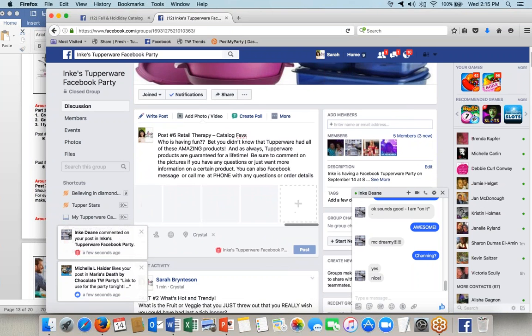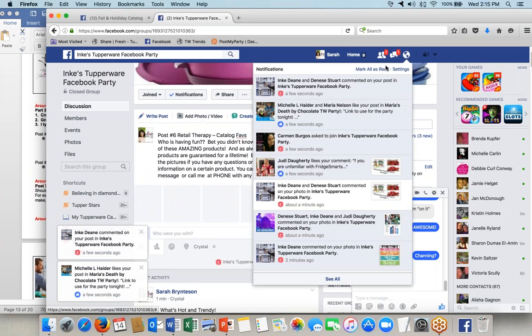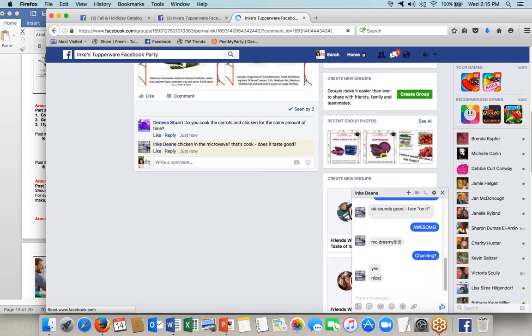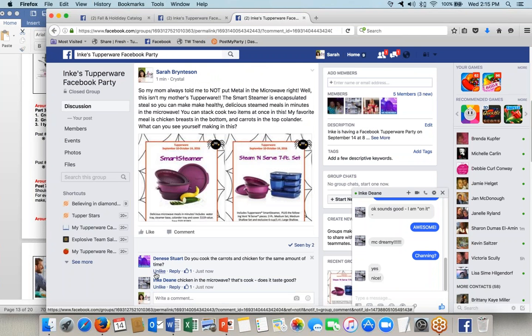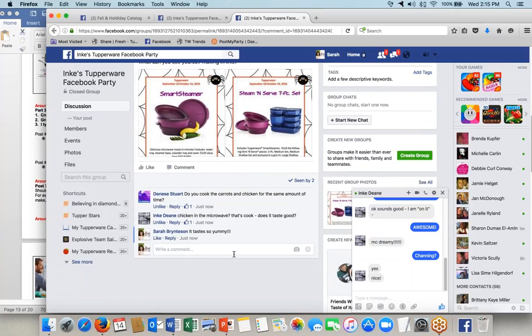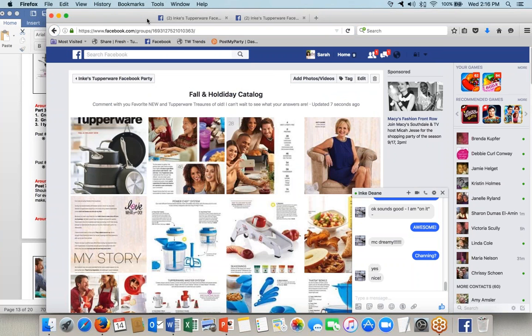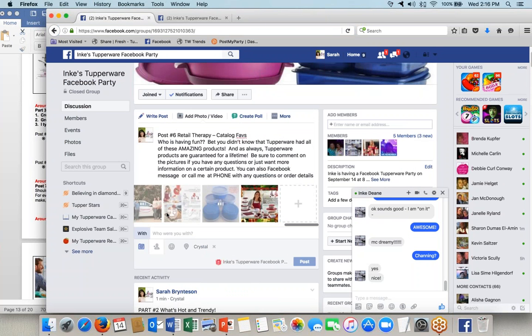And while this is posting, I can go ahead and in another tab, go and see what the questions are. "It tastes so yummy." And just keep commenting on there. And if you happen to have pictures that could help Inky see it to believe it, I would showcase those too. Then you can go back to see if your pictures are done loading. This is almost done.